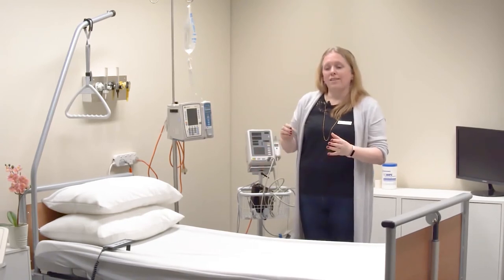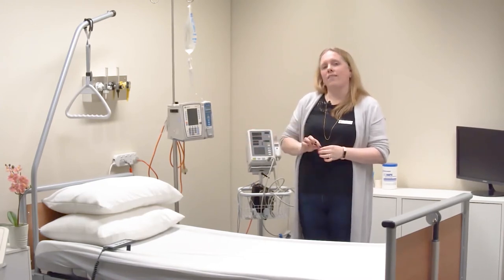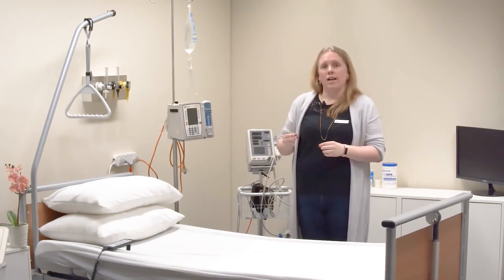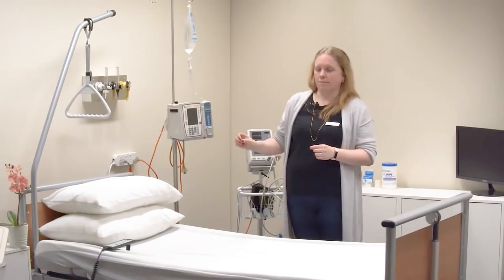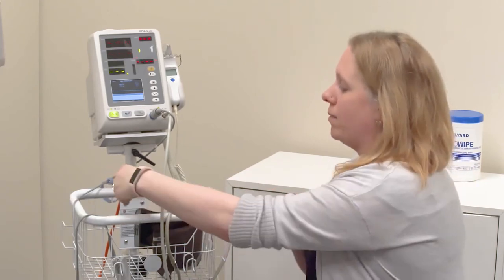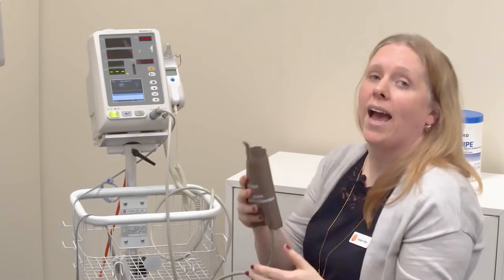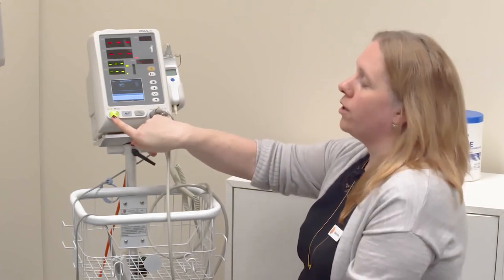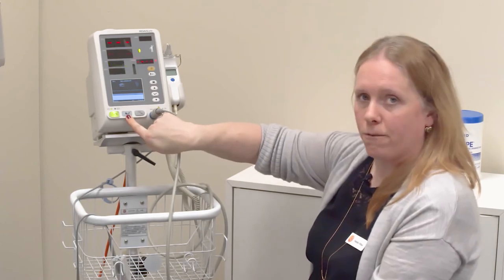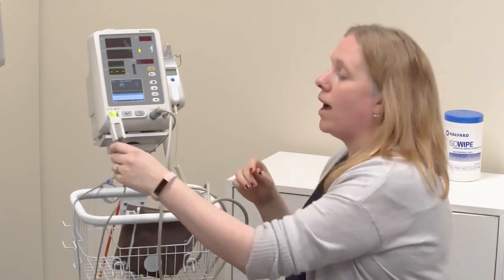If you are auscultating your patient, the assessors will want to see you physically go through the motions of it, and then they will advise you what you are hearing — so you need to be guided by them, but they need to see you do it first. If you are checking blood pressure or heart rate, you need to demonstrate that you can use the equipment. For blood pressure, they will want to see you take the cuff, position it, put it on correctly and inflate it. If the unit's not already switched on, the green button switches it on and the button next to it inflates the cuff. Once fully inflated, some readings will come up that you disregard — the assessors will give you the reading that you use. The same applies for the pulse oximeter, and there are portable ones available in our equipment cupboard as well.